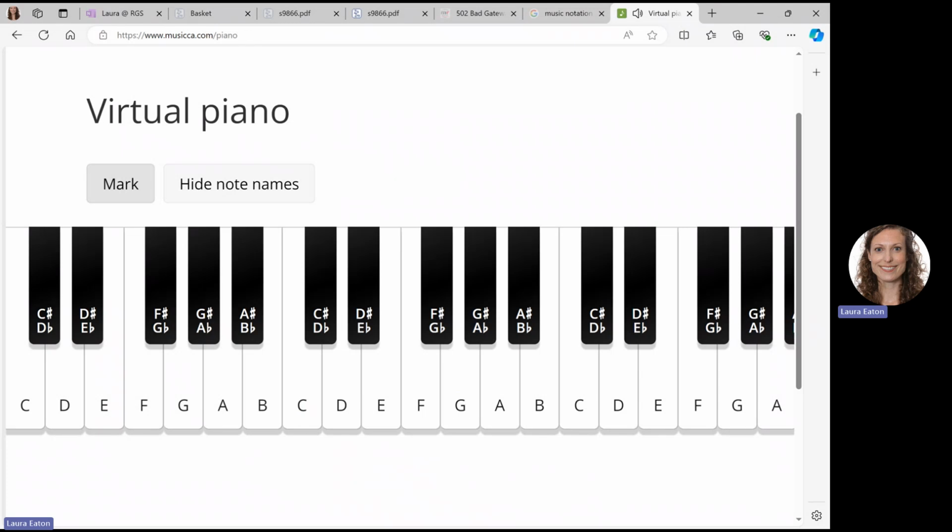I can do the same thing with the whole tone scale. I'll play that again. I'll do the same thing with the major pentatonic scale.